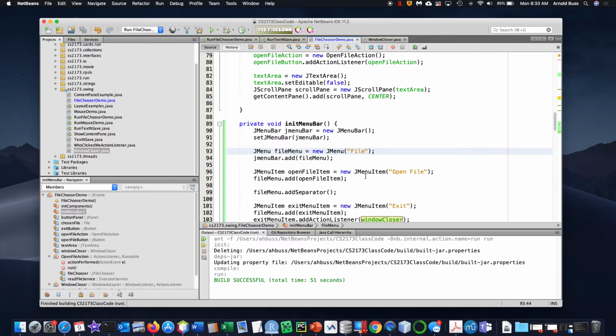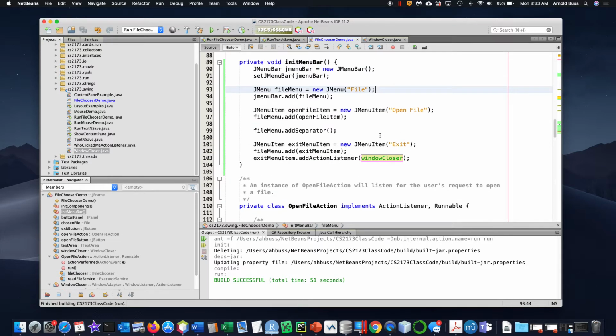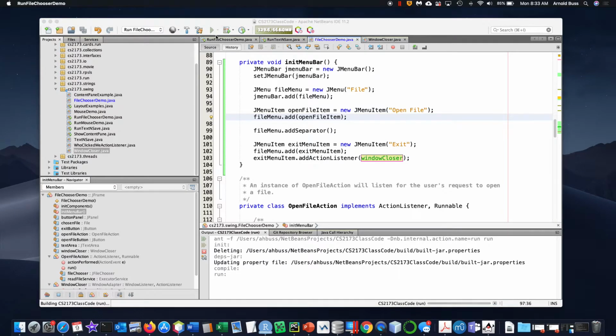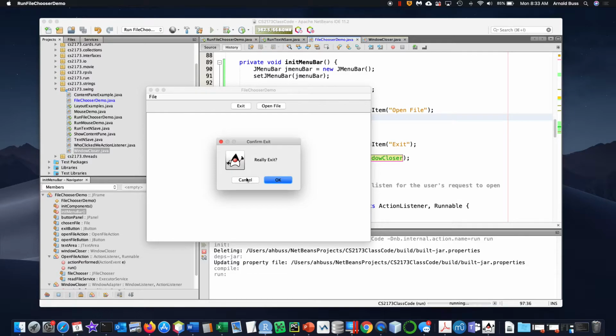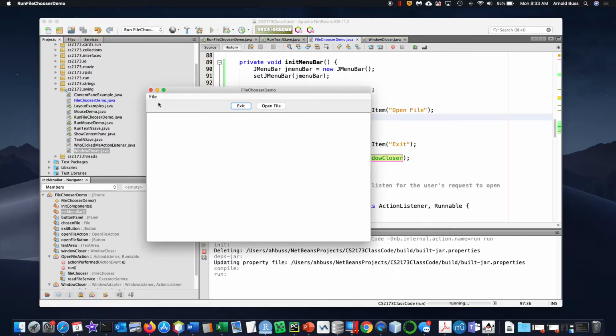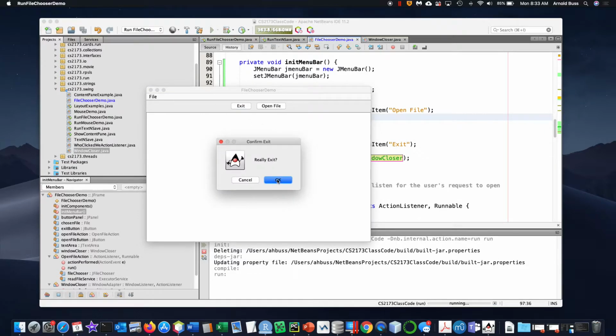Okay, so what is it going to take to add this? Let's see what is going on. We have this working, and the open file is still not implemented.